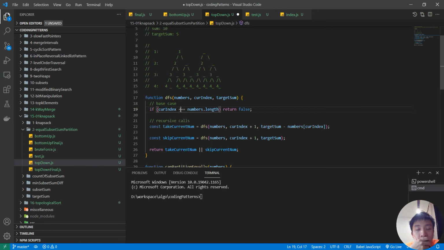So here I think we can return right away. We can return immediately if the current number is equal to target sum, right?